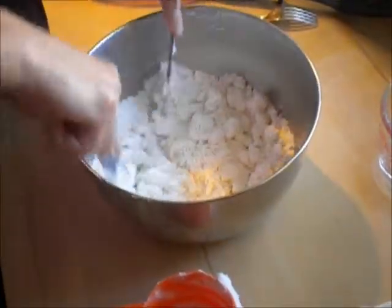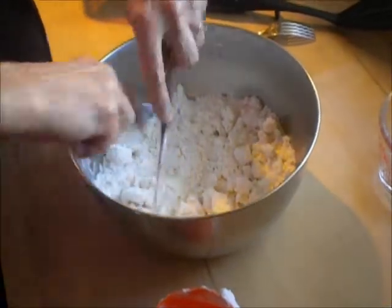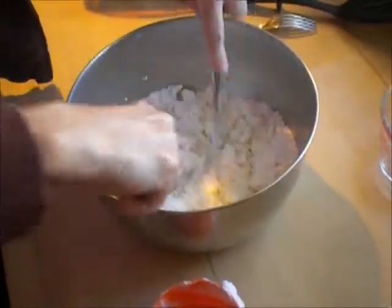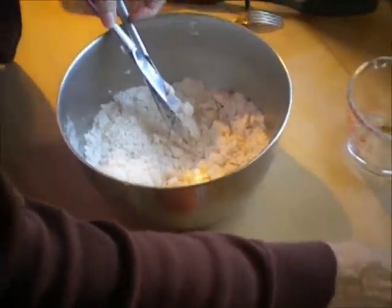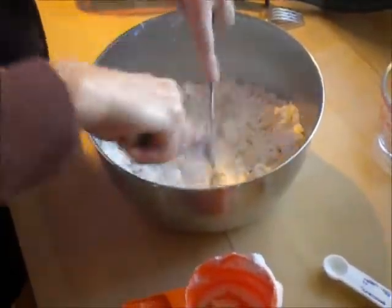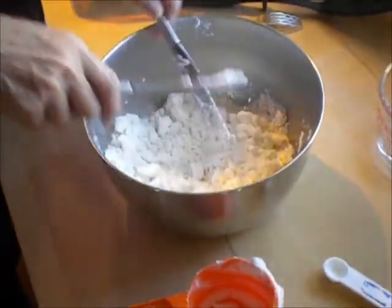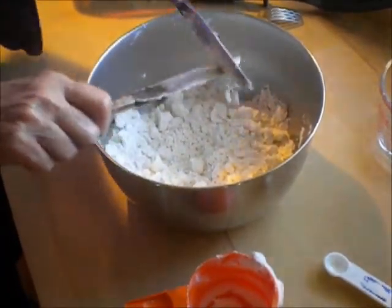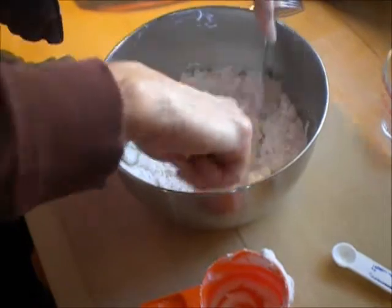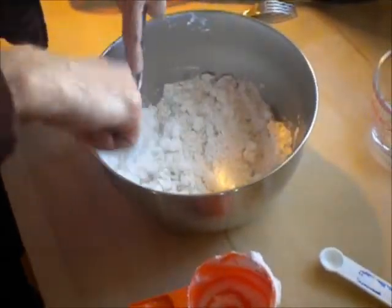This is going to create flaky pie crust. So we just cut the shortening in — here's a little pea-size chunk there, but we're going to keep going. You want it without lumps before we add the water. We're also going to add the salt — just a little bit, not too much. I'm going to continue to cut that in. I had this recipe off the back of a can of Fluffo a long time ago. Now if any of you remember what Fluffo was — it's also made by Crisco, it's a yellower color shortening, it has more butter in it. That's where I got this recipe, and it never has failed me yet.